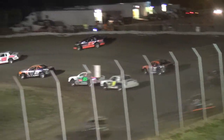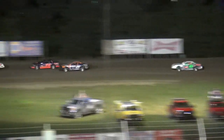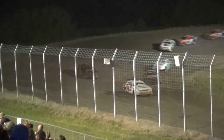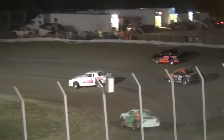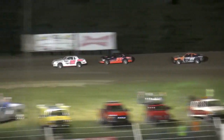Estes settles into that 2 spot. Good run for him and that Thunder Chicken as he goes down the back straightaway. He will hang on to that 2 spot. Jason Estes loves the high line, likes to run in his own zip code as he is fast. Race fans on this racetrack as he is trying to run down the 292 of Peeler and has caught him in turn number 1. It's the 292 of Peeler down to the inside. The 55T racing Jason Estes up on the high side.